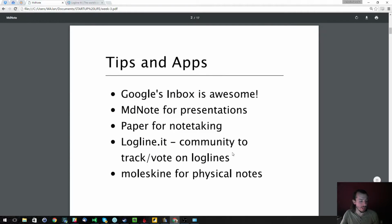And I've been using my Moleskine notebook, which I have right here. It's the Evernote edition, and I used it to do an extremely rough and messy sketch of the plot for the book that I want to write. And I have to say, it's nice to get back to paper once in a while.